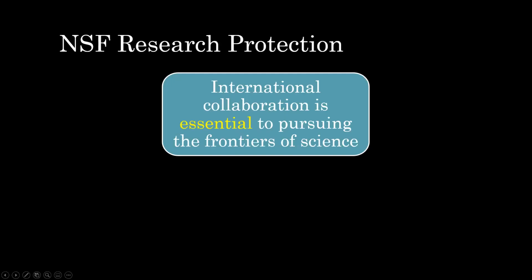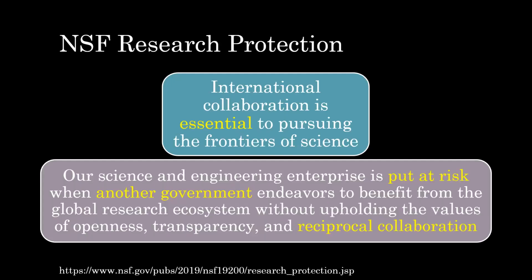International collaboration is essential. It is something that's core to the understanding that universities have, for the most part we're basic medical, basic research. So we're exchanging our resources and our time and our efforts here in order to publish for free use. The idea is we take in federal dollars, we perform a research activity, and then we share the results freely. We disseminate that as part of the structure of the university. And we want to continue to do that. We really want to be open and collaborative.